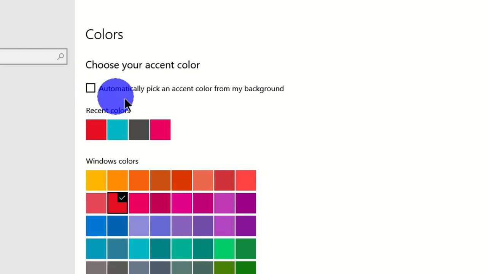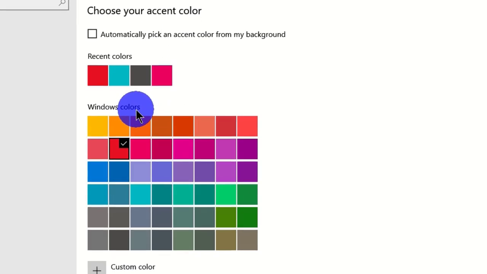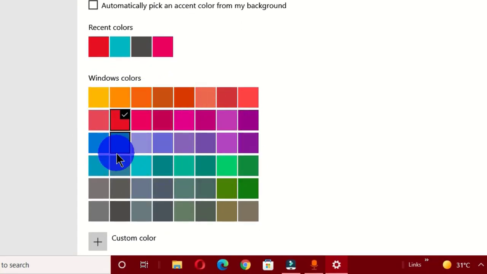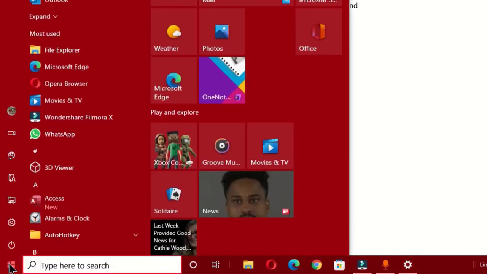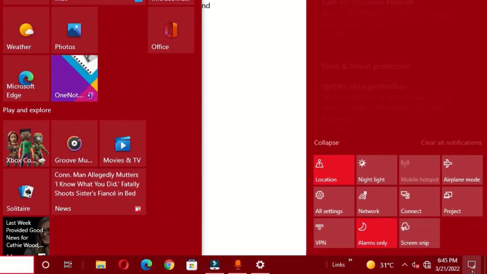You can use this option to pick a color from the background, and these are the recent colors I have applied to my taskbar. Below this we have Windows colors, which is a palette of colors, and currently this is the color that is applied to the taskbar, the start menu, and the action center.